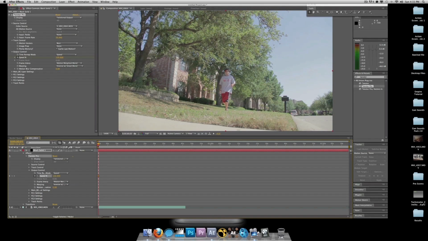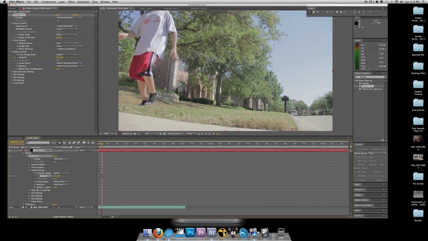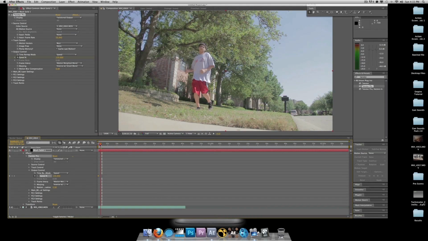And then go over here, have him play forward, and let's say we want it to slow down over here. We'll take the speed down to maybe 10% like we had originally, and that will now be a time remapped effect, and that's pretty cool, I think.